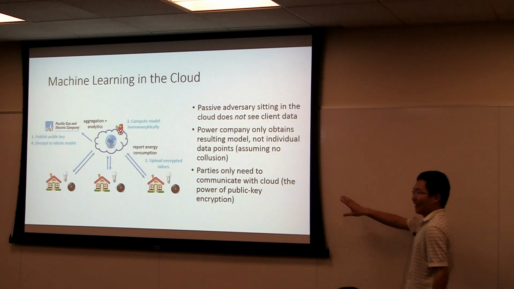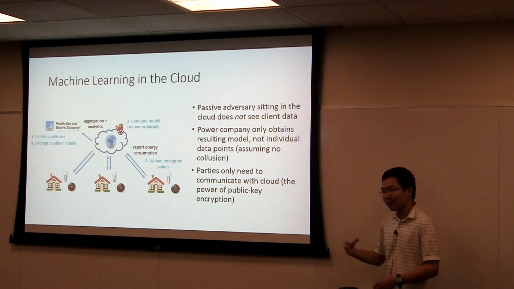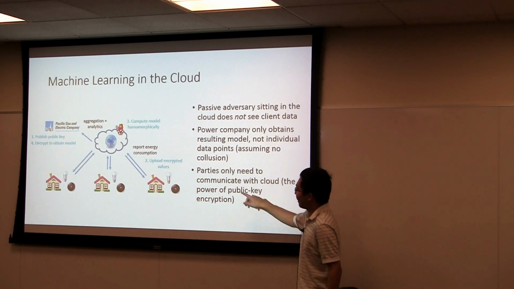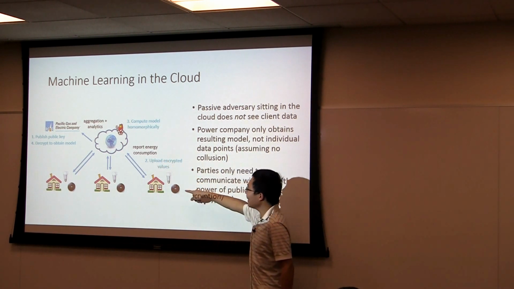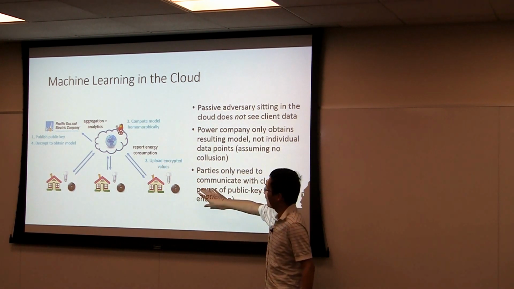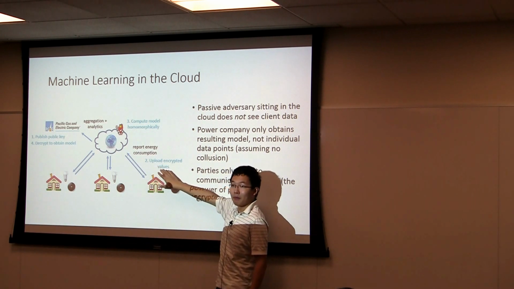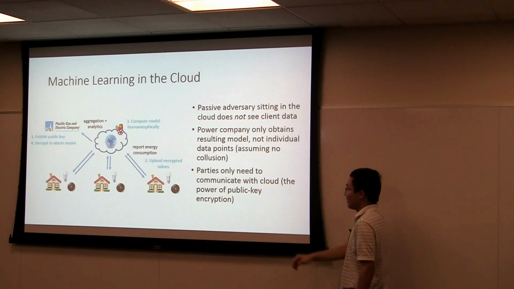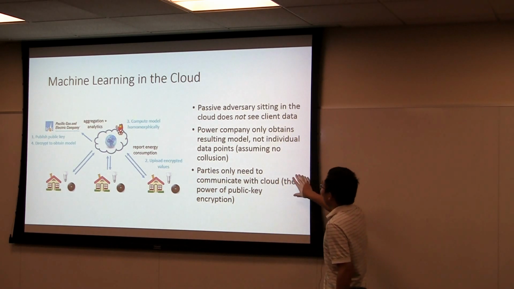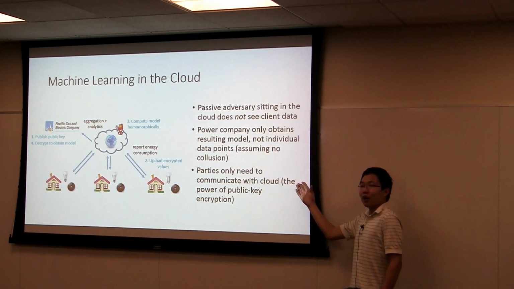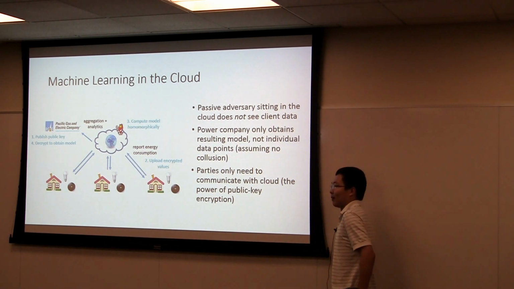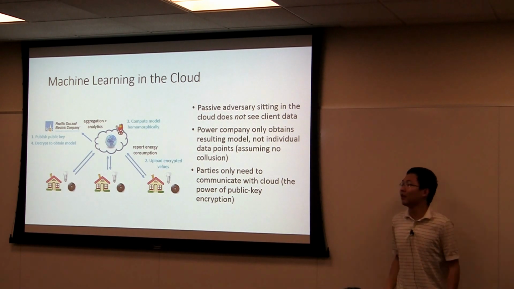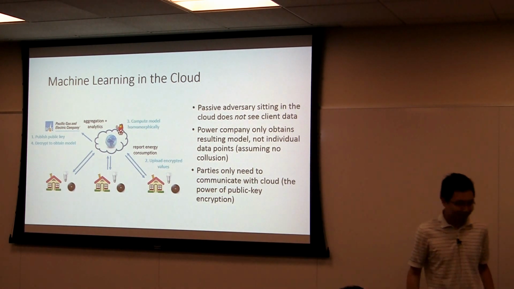And the last thing, which I think is the most interesting point, at least when we look at the Internet of Things, is that look at who the parties have to communicate with. It's only one party, only the cloud. And the only thing they need to do to participate in this secure computation is they just need the cloud's public key. They do not need to communicate. They don't even need to know who else is participating in the computation. So this has essentially resolved the issue of the interaction blow-up that we see when we talk about secure multi-party computation. And this, I think, is the main selling point for using homomorphic encryption for these kinds of computations.